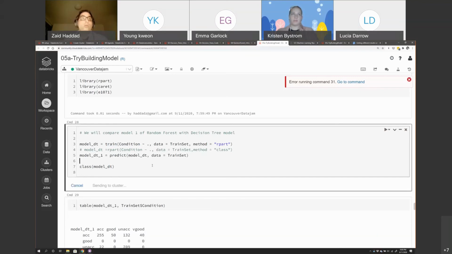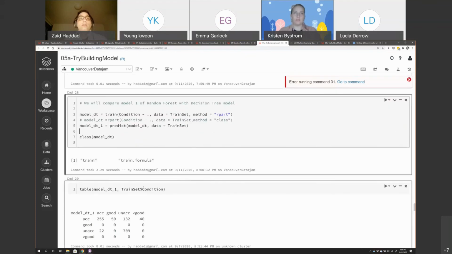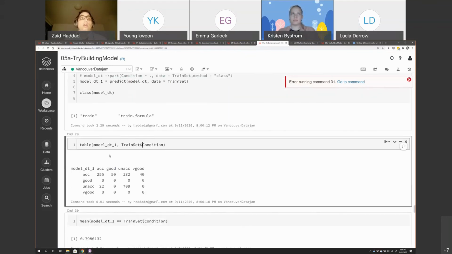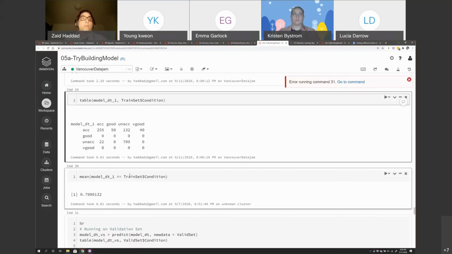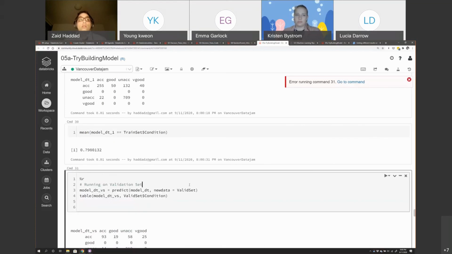Okay, so that runs. Let's take a look at the table for the training sets. You can see it's not doing that well on the training sets.